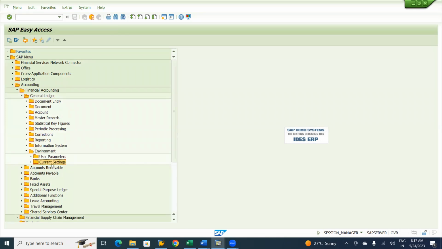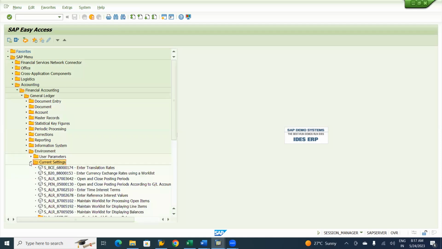Click on current settings. Open and close posting periods.